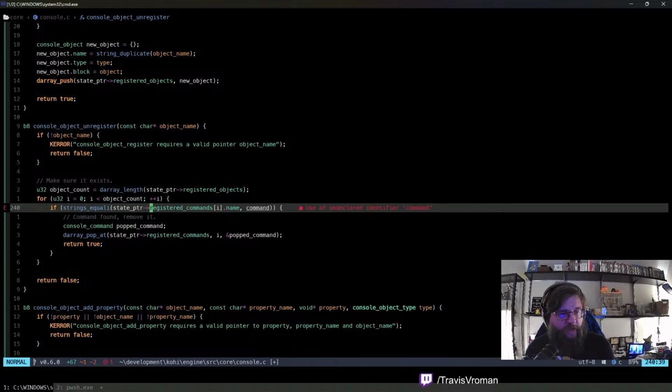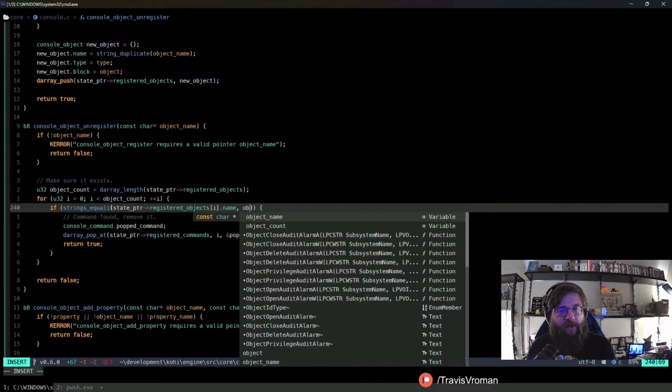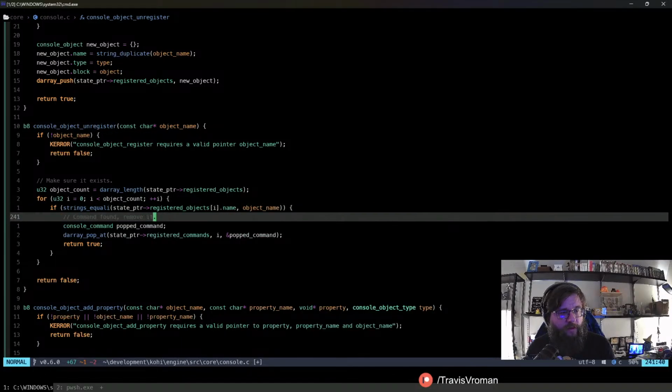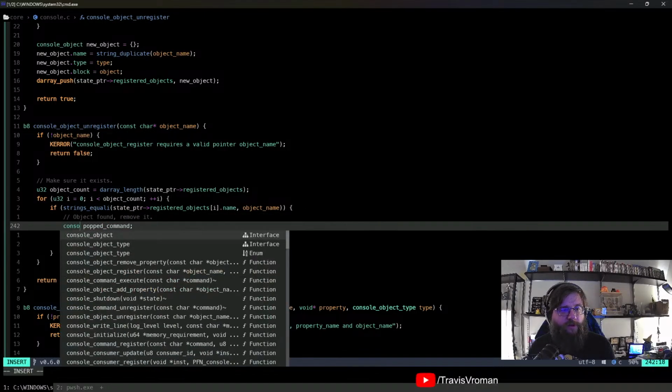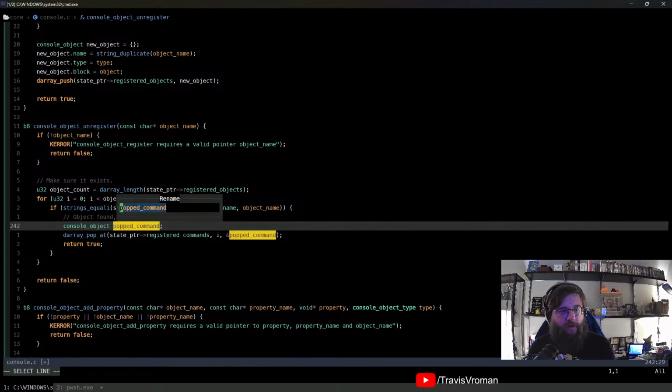And then we have registered objects again. Dot name, we check that against the object name. Object found. Oops. Remove it. So we'll do console object, popped object.